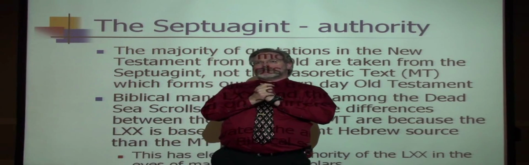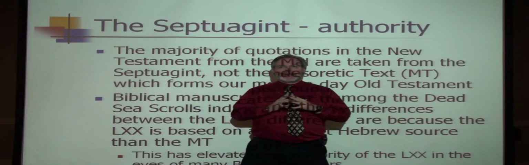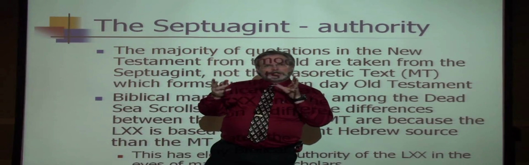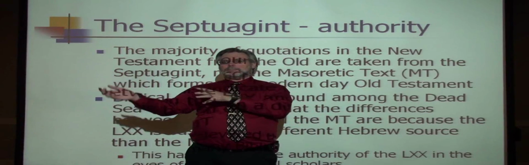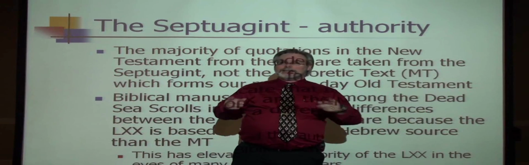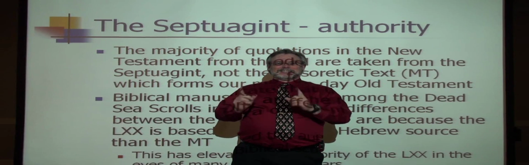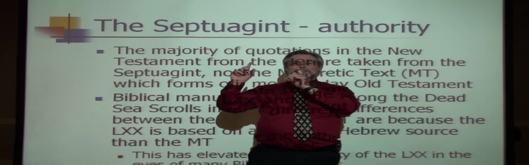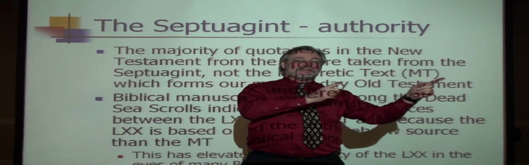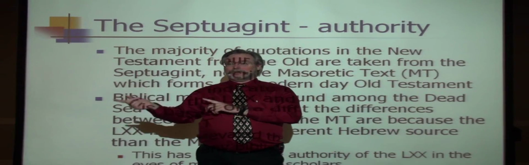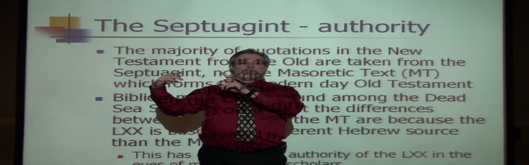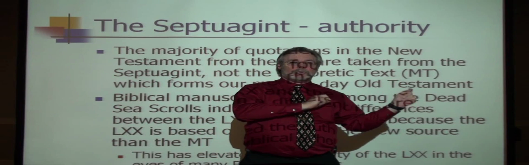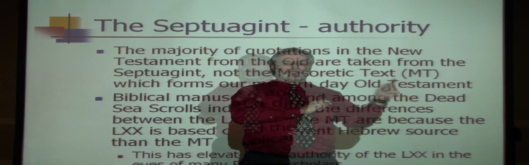And then they found the Dead Sea Scrolls, and they found all these ancient books of the Old Testament, and the additions or the changes, the differences between the Septuagint and the Masoretic text, they found them in these ancient Old Testament texts. And so the reason the Septuagint is different than the Masoretic text is not because it's a Greek translation and they ran wild. It's because they were using different ancient Hebrew source documents.